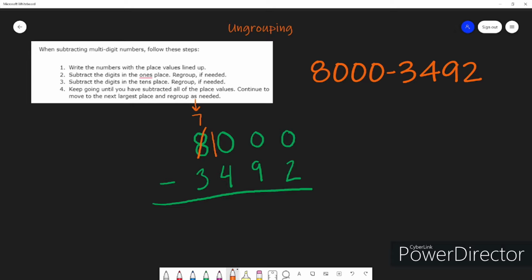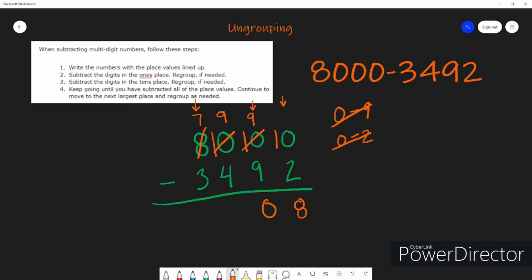Next, I take a look at the tens place where it's 0 minus 9. And I notice that, once again, you're unable to subtract this at this point. Therefore, you take a 10 from the hundreds place, which now will make this a 9, and make this a 10. And finally, in the ones place, you are unable to do the math for 0 minus 2. Therefore, you take another 10 from the tens place, make that a 9 and a 10, and then you begin subtracting. 10 minus 2 is 8.